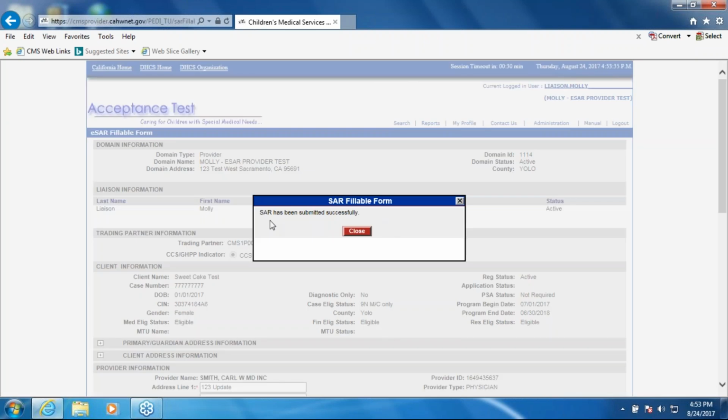Now notice that the system did not generate a temporary SAR reference number, and the reason why it did not generate a temporary SAR reference number is because, first of all, you knew that you were modifying an authorization, so you knew the SAR number already. So that is the SAR. So when you send over your medical justification, reference the SAR number and mention that it's a SAR modification request, and an eSAR has already been sent over. Okay?